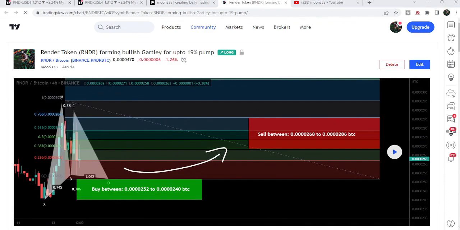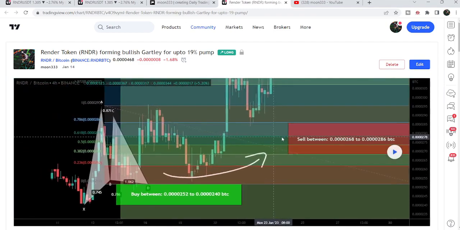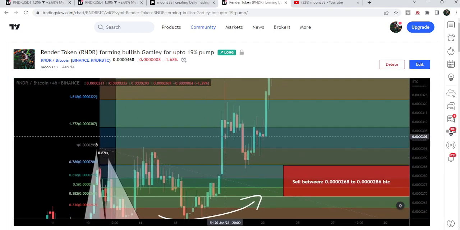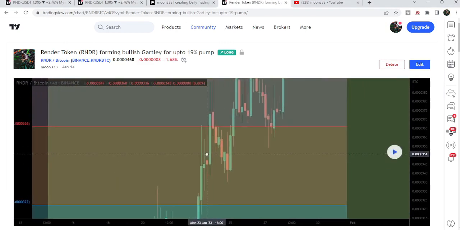Therefore, I told my members that we can wait for the price to drop more, and once it enters here, then it can start the next price reversal. By the way, this pattern was being formed on a 4-hour time frame chart with the Bitcoin pair. If I play this chart, you can see that the price line dropped more, and as per the Fibonacci sequence of this pattern, completed this leg, and then we had a very powerful pump. That was, by the way, more than a 270% pump on this 4-hour time frame chart.